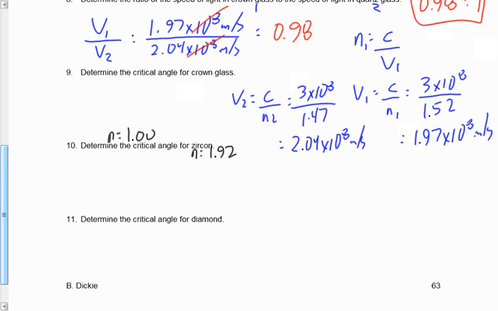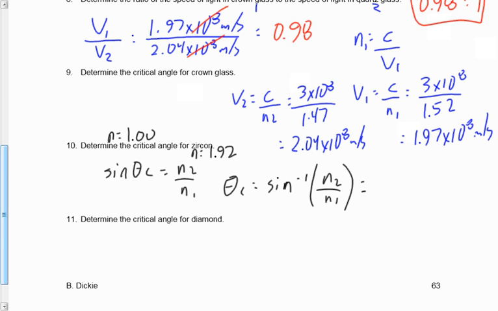Quantify the critical angle. So we're going to say sine theta C over sine 90, which is just 1, equals N2 over N1. Or theta C is equal to the inverse sine of N2 over N1. Which one's N2? Which one's N1? We don't know which way we're going here, do we? Are we going from air to zircon, or from zircon to air? We're not told. Do we know? Yes, we do. How do we know that it has to be one way and not the other?